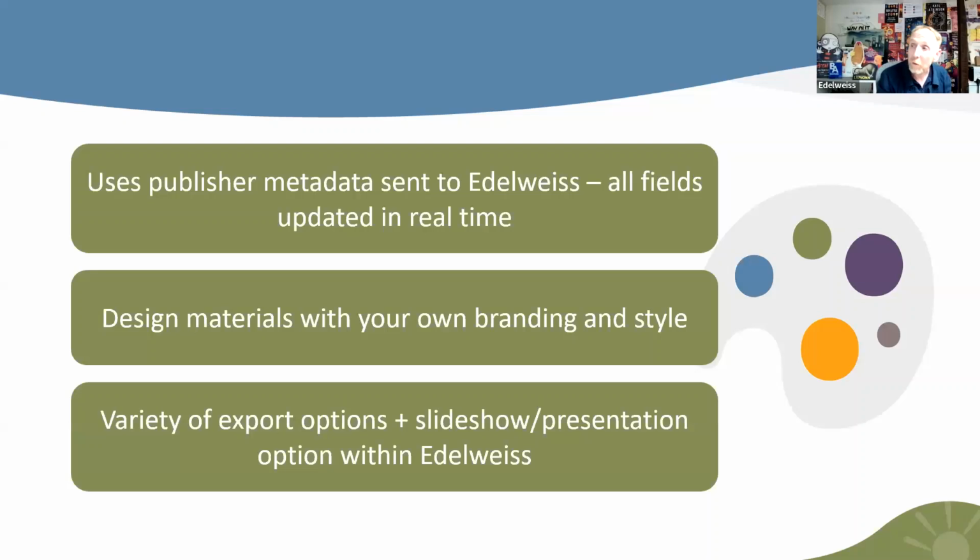Design materials with your own branding and style. So Edelweiss Designer has a wonderful system of pinning brand colors. You can use your own fonts, and you can remember key titles for working with. So there's lots of tools very specifically for the book trade that are really going to assist you in your design. And then there are so many export options as well.